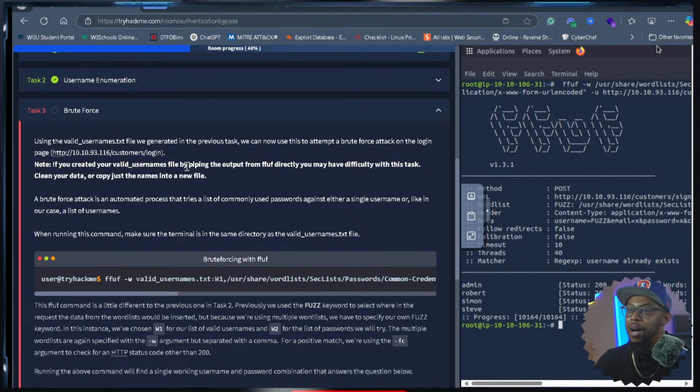If you created your valid file by piping an output, you may have difficulty with this task. Clean your data or copy. They're just saying if you piped all this information into that file, saving it. A brute force attack is an automated process that tries a list of commonly used passwords against either a single user or, like in our case, a list of usernames. I'm used to brute forcing passwords, but brute forcing usernames, that's pretty cool. It makes sense. When running this task, make sure the terminal is in the same directory as the file. Oh okay, so all that means is we're about to copy this.